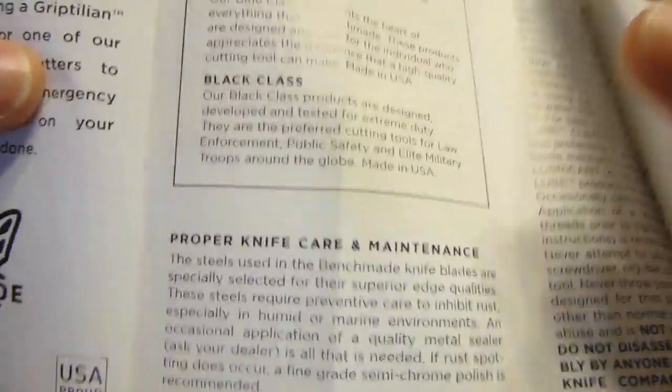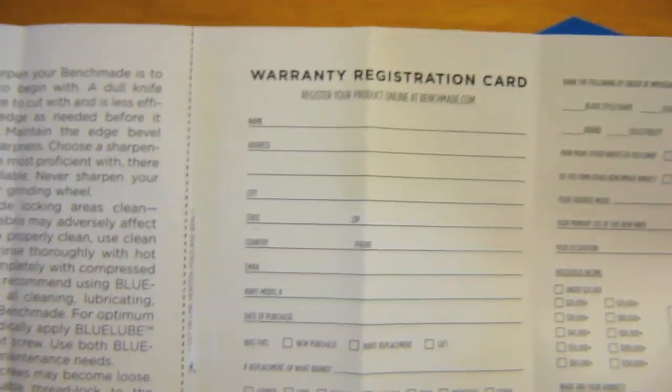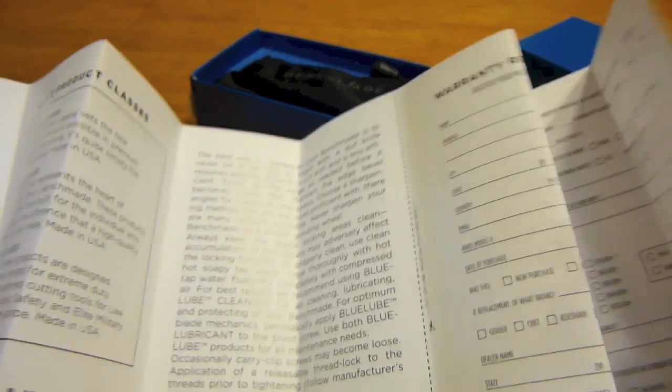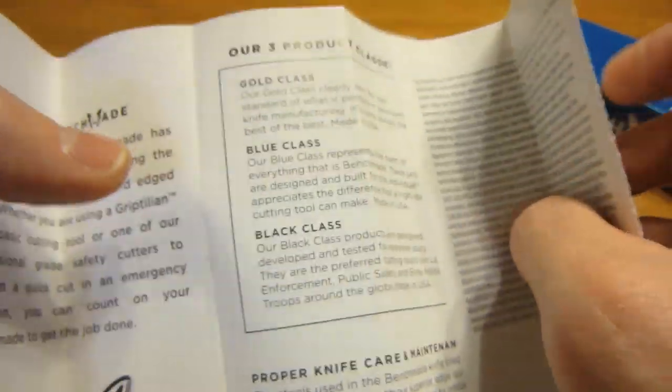Knife and maintenance care, and some more care. And then a warranty registration card, which I'm a geek like that, so I'll probably go online. From what I understand, you can register your knives online, so I'll go ahead and do that. But anyway, that's the little booklet that comes with it.